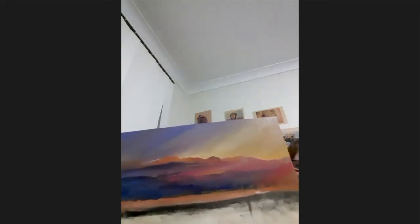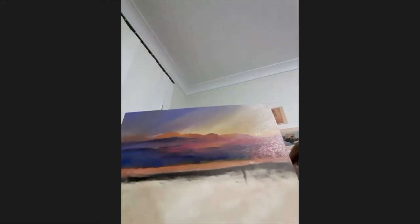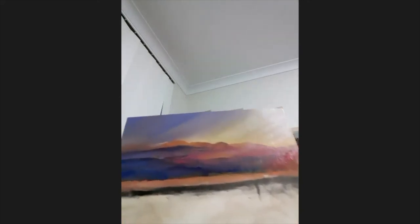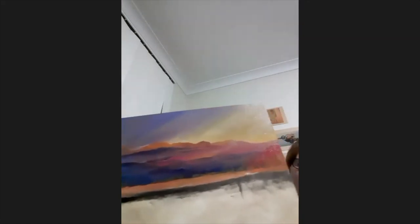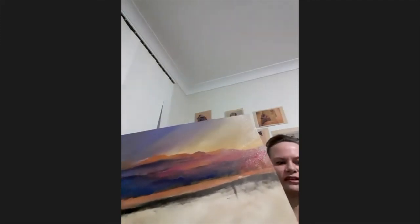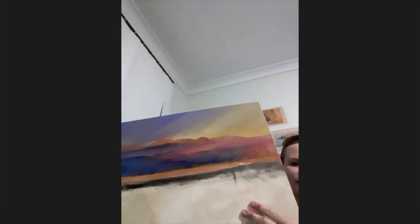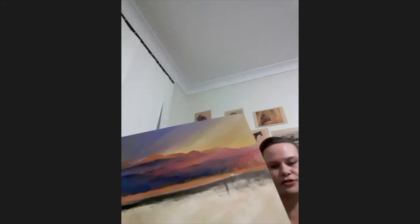So I just started out with the umber and black outline. Wherever it was darker, that's where I put a bit more black in there. I don't know about any of you guys, but I tea dye some of my canvases, so I'm not completely working off a white background. It's just something I've always done. When I taught myself how to paint with boot polish, I used to tea dye the background, and then I'd do my boot polish painting. It's a signature thing that I do now with all my work. It's like a sepia color on the canvas. It's already a pre-primed canvas, and if it needs another coat, I'll just put it on.